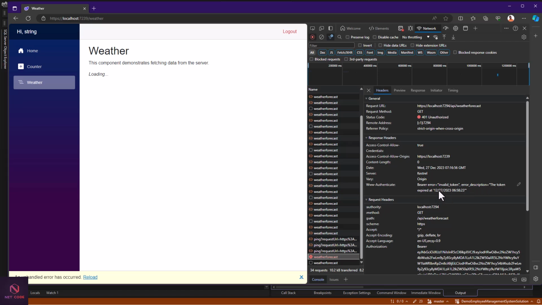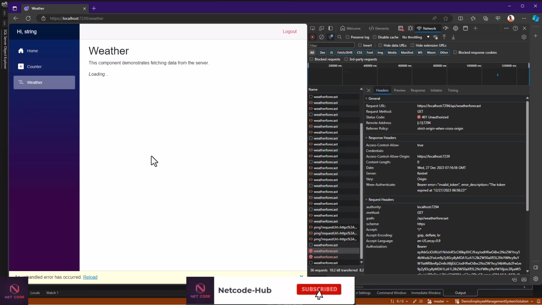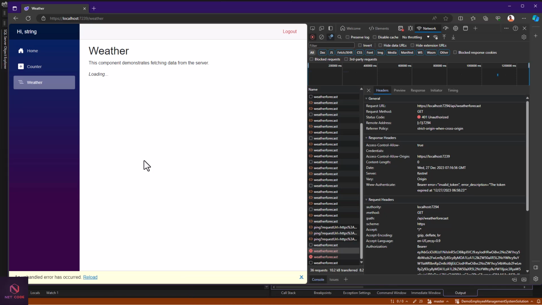There comes in the refresh token. As soon as the token expires, we have to call the refresh token. Let's have a look at how to implement it. There are so many ways of implementing this, and I'm going to show you another way today. Normally, I handle that in the service section, but this time you're going to create a custom HTTP handler which inherits from a delegating handler. Within the handler, we're going to override the SendAsync method. We're going to check if the response has a status code of 401, and if so, we want to call the refresh token. Let's see how to go about that.